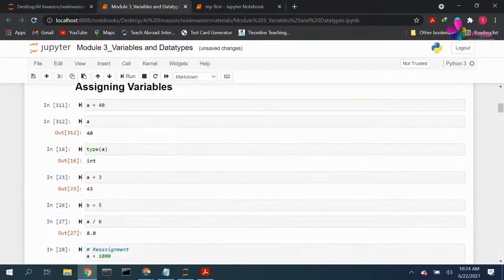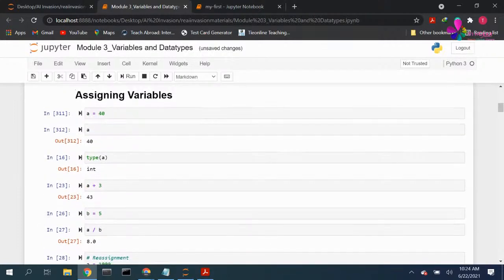Then assigning variables. When you are assigning a variable, it is just like telling Python, okay, I want you to keep this for me inside this place. It's like me putting money inside a purse. You're telling Python, this is the purse, I'm putting this amount of money inside, help me to keep it. If later you tell Python that same purse, I want to add extra money, or I want to change the money inside, Python cannot go back and give you the former money. Let's rerun that code.